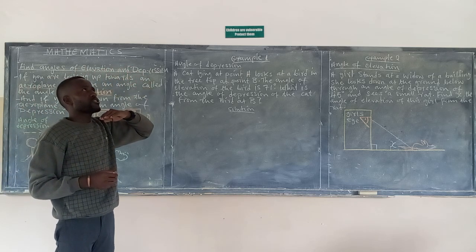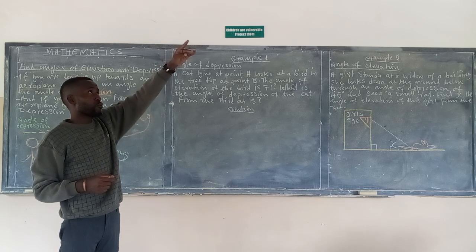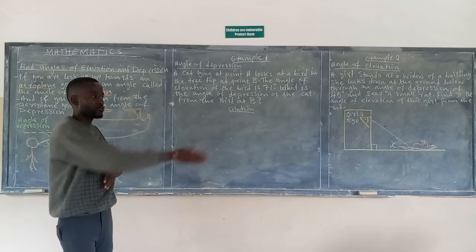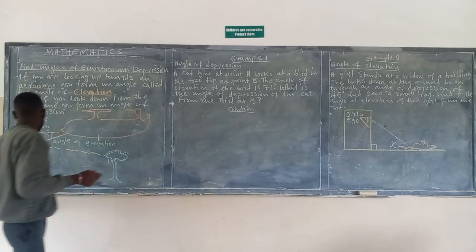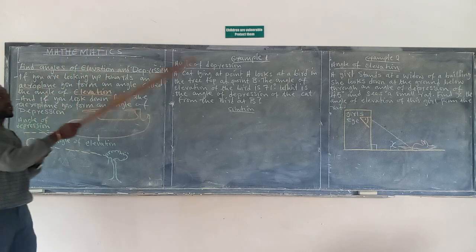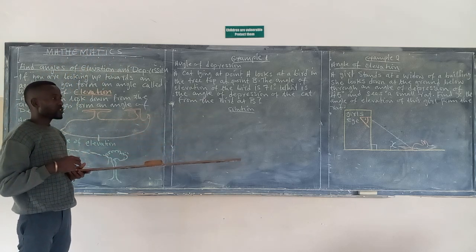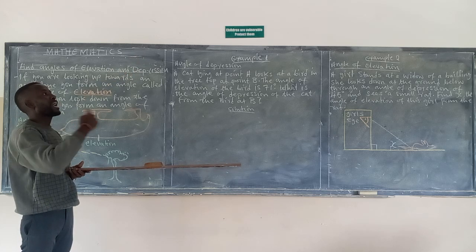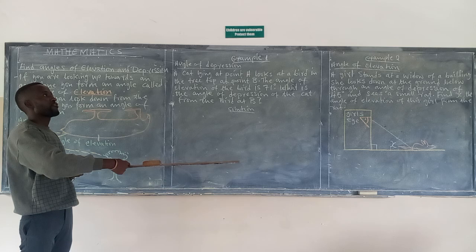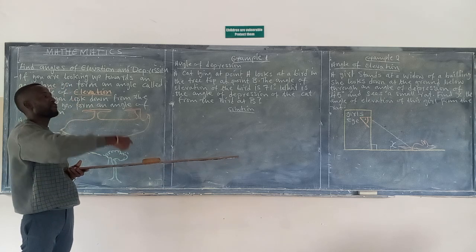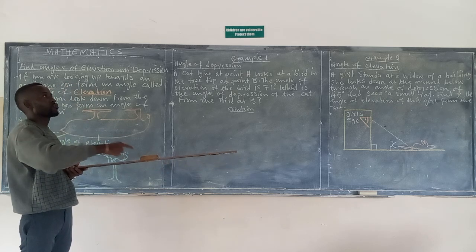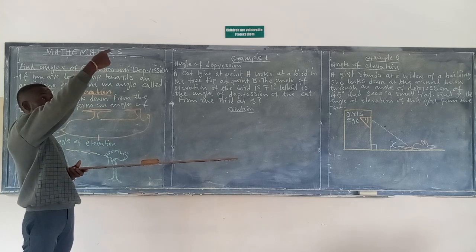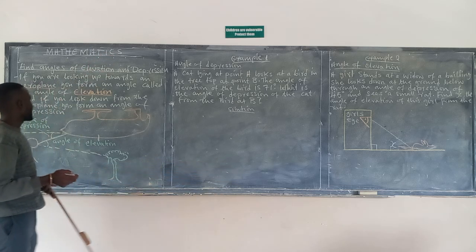Let's say I'm looking towards the roof. Once I reach the roof there, I've formed an angle of elevation. This is my ground level. So let me demonstrate in this manner. This is my ground level, and I look up towards the roof. I form an angle of elevation from the ground level to where my eye is. So this angle which is under here is the angle of elevation when I'm looking up.